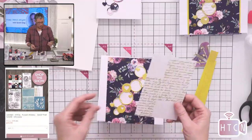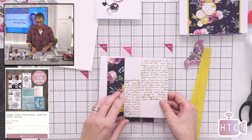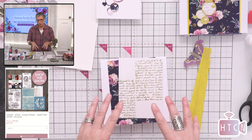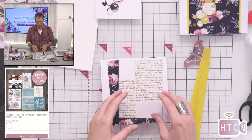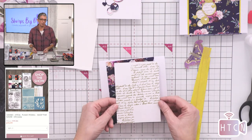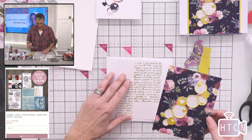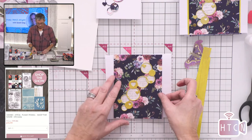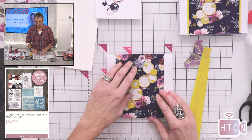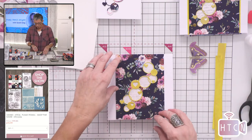So all I have done is use one of our A7 stamps. I know we've had it on the channel before, but it may not be available now, but I'm sure you will have something very similar already, which is an A7 script stamp. This is just a nice fine script that, as you can see, I've randomly stamped and gold heat embossed onto a piece of white card, because all I want is just that suggestion of script appearing behind our apertures. Can you see that? It's a really subtle touch, but it's one of those things where if somebody receives the card, it will cause them to look more closely.